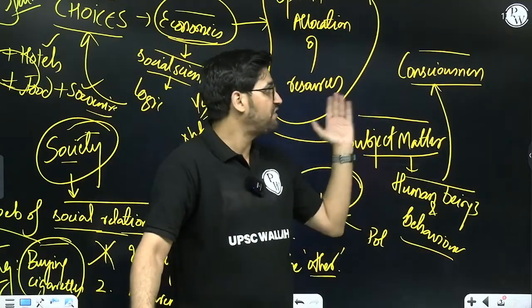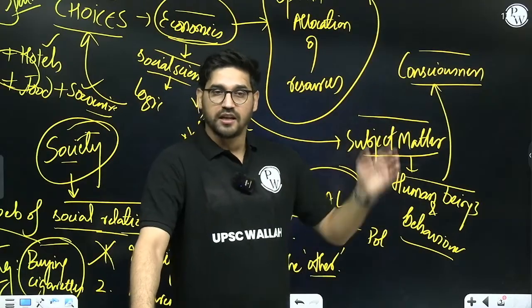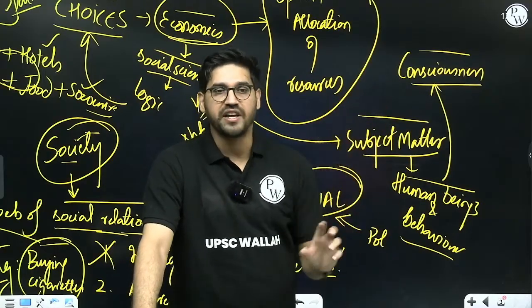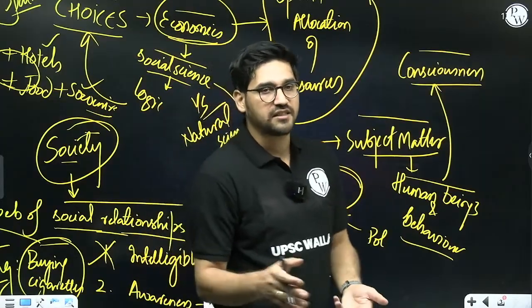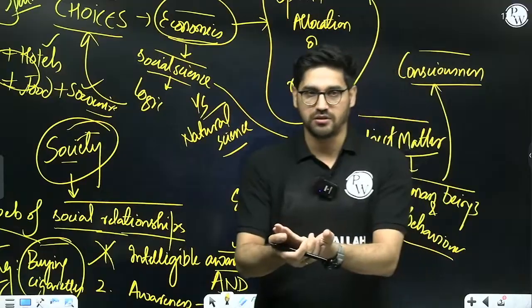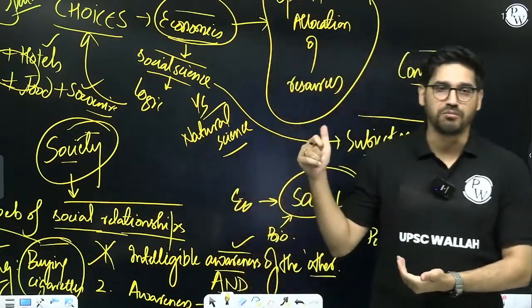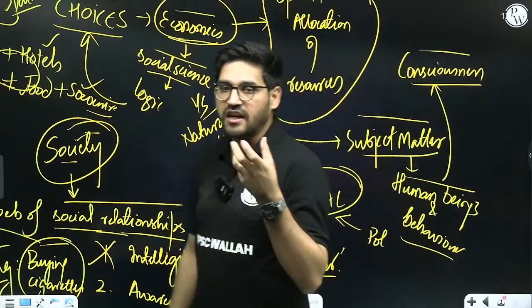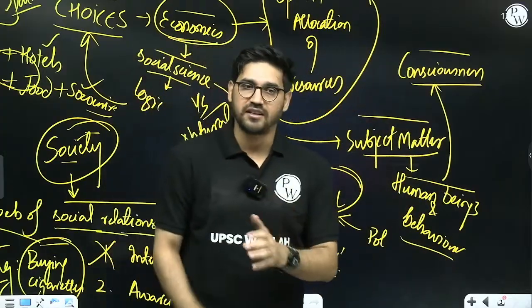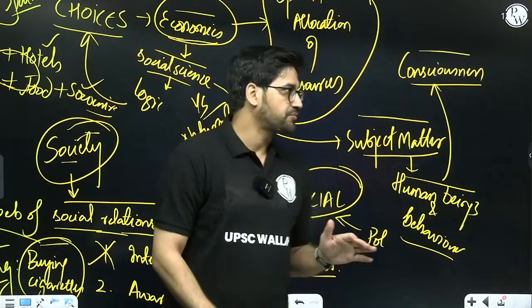We have different consciousnesses. This is what makes economics very different from natural sciences. In economics, there is hardly anything which is called the power of prediction because we are dealing with human beings and human beings don't respond to the same incentives in the same particular manner. That does not happen with human beings.